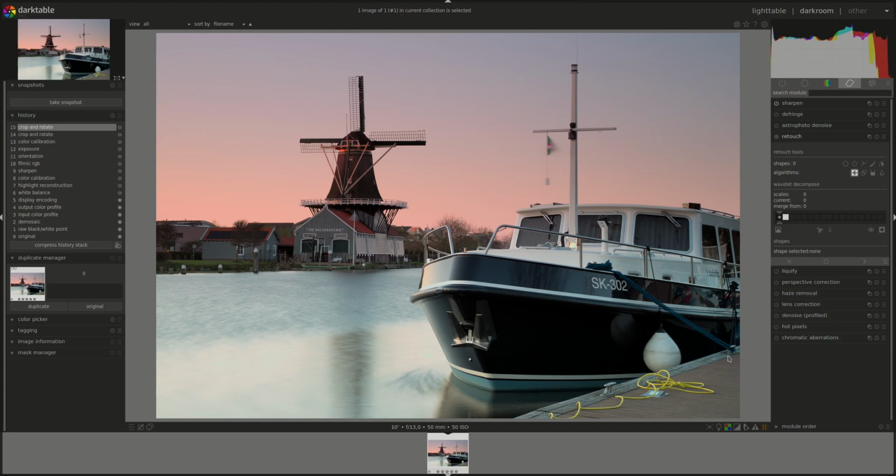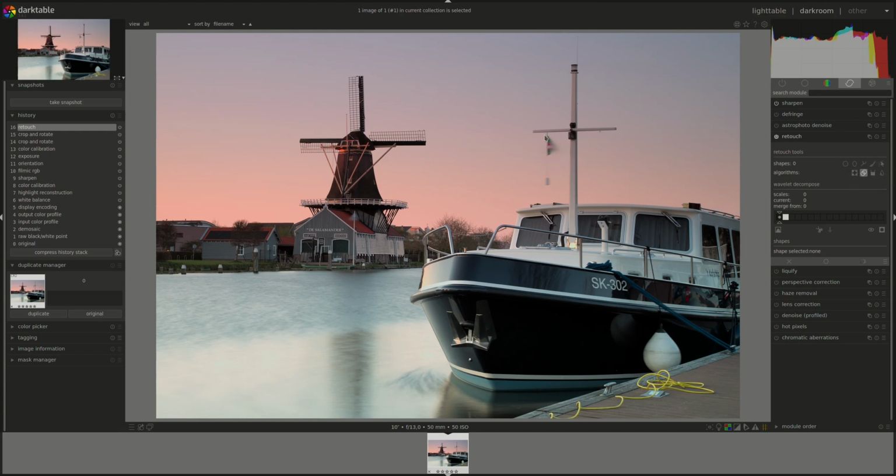Cloning allows us to cover a part of the image by copying another part on top of it. And it's the second one here. Started with cloning because healing is a specific application of cloning and we'll get back to it. For each of the algorithms, you have different shapes that you can use. The first one is a circle, ellipse, a path, a brush, and the last one is to show and edit the shapes that you've already created.